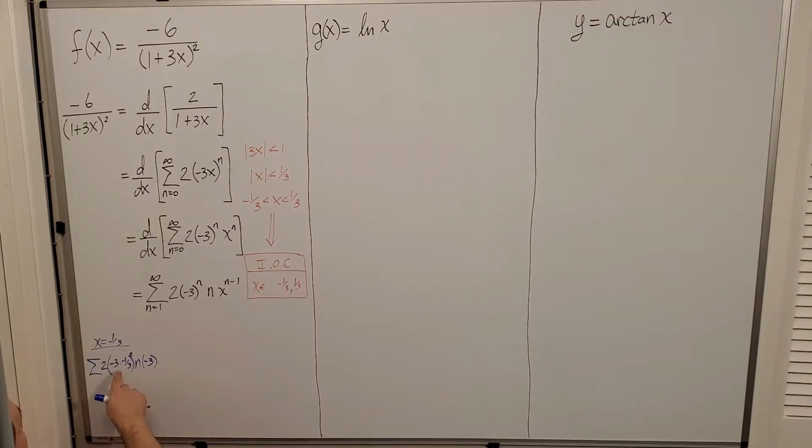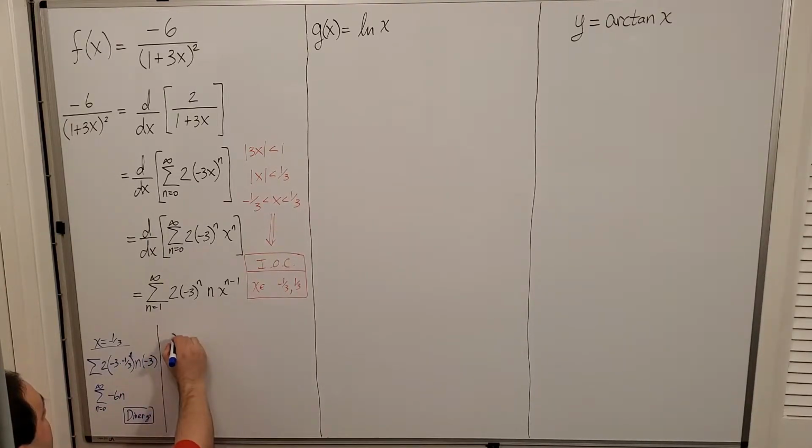Now, right here, negative 3 times negative 1/3 is just 1 to the n power, which is just going to be 1. So I have the sum of negative 6n, basically, and n is going from 0 to infinity there. So therefore, this is going to diverge, badly, because it's just n to the 1 power, and it's just going to keep growing.